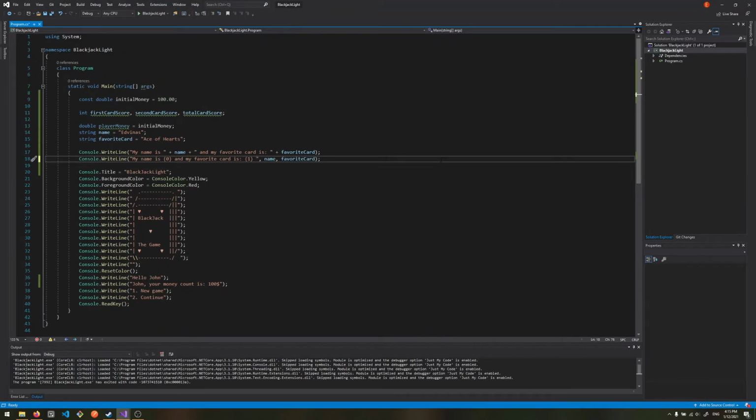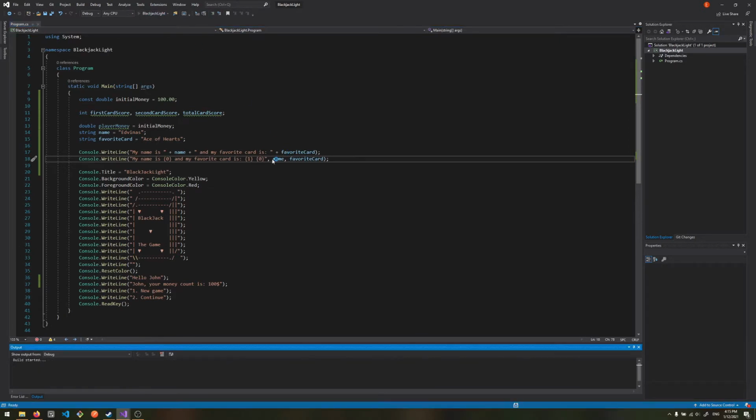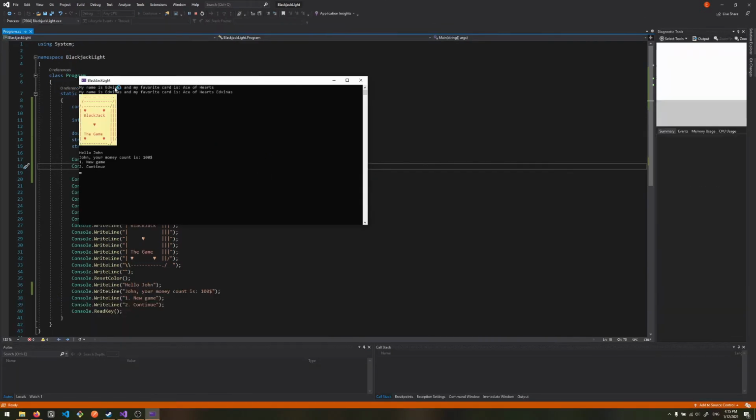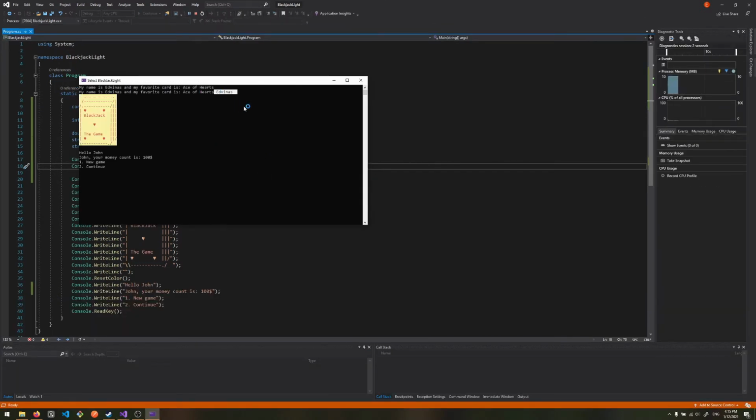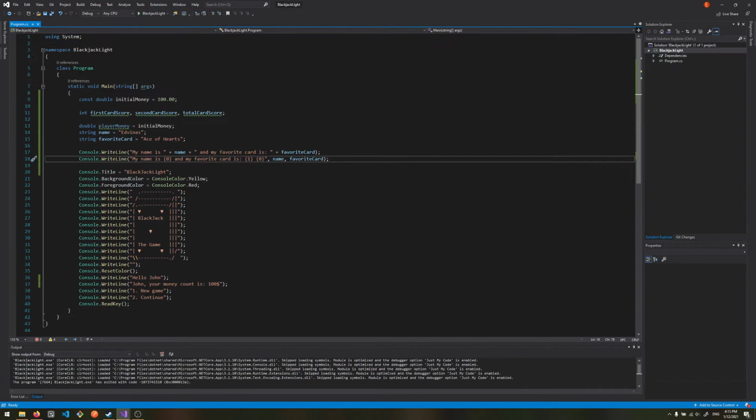You might be asking what happens if we write this. This will call the same first element. So remember, the element that specifies the number is the one that you have designated here, and order matters. This one is always the first element. This one is the second element. And WriteLine has a lot of overloads.